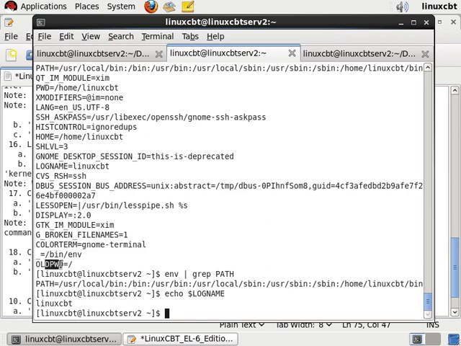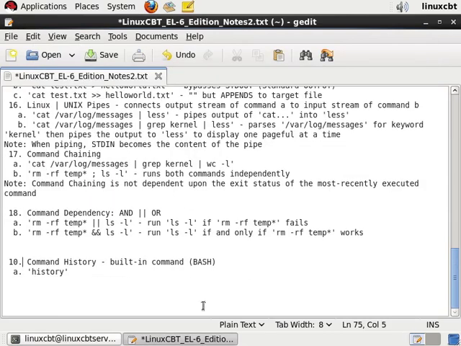For example, old pwd. Let's just note that as well, since it comes to mind. Note, bash maintains a number of variables per shell.